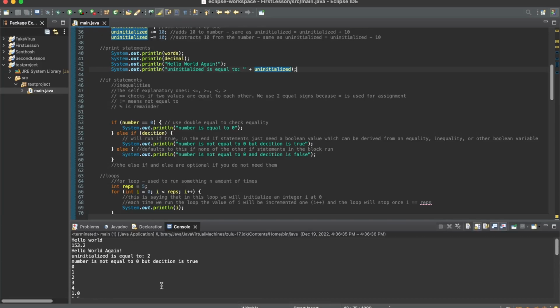If I do this, then when I run it, you can see that it says uninitialized is equal to 2, which is what we expected. Doing this is called string concatenation. There are more complex ways of doing it that give you better control over how you concatenate these strings, but this is a pretty easy and basic level of how to do it.